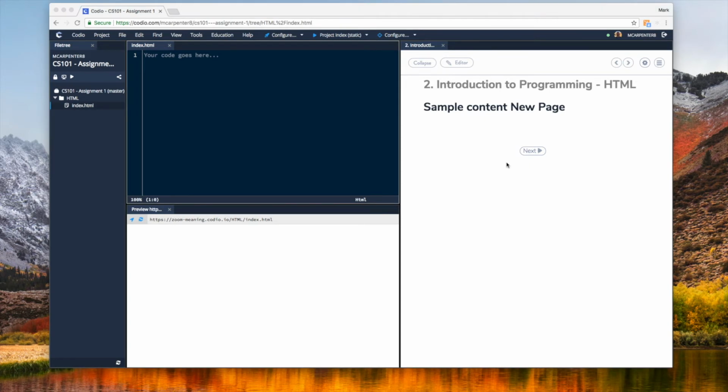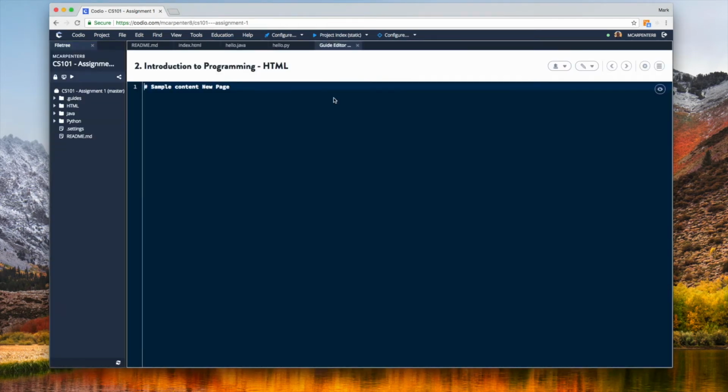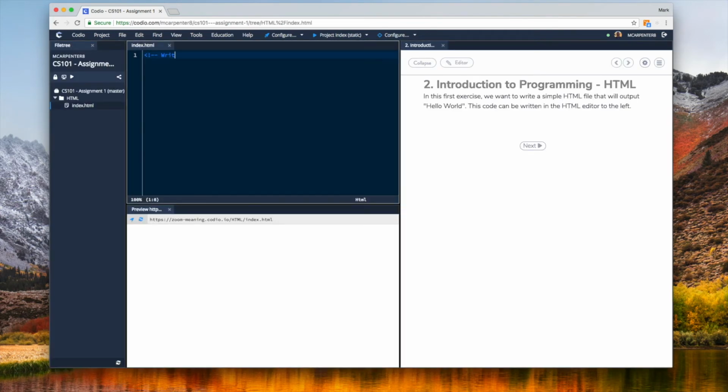Next, I'll type in the instructions for the exercise in the guide editor, then start typing in the code to test in the HTML editor. Note how the editor automatically knows that it is working with HTML.